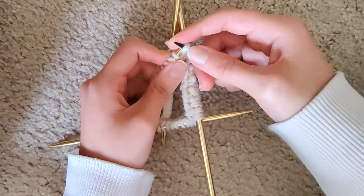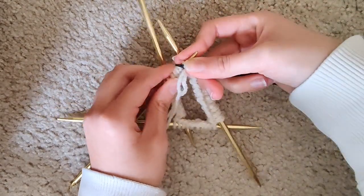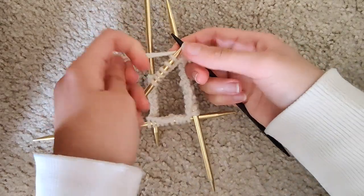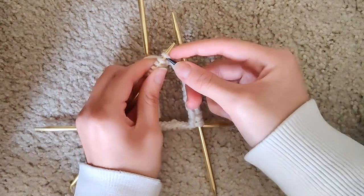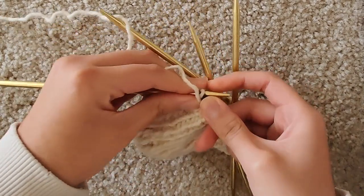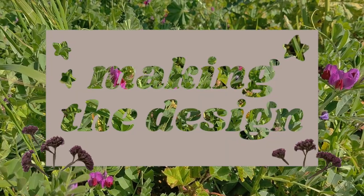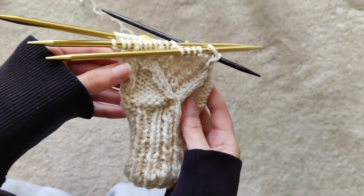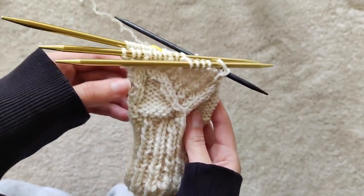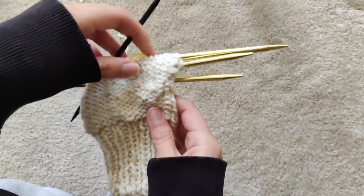The oven mitt had a bigger size cable, but I knew I didn't have enough space for that, so I did a mini one instead. Another thing was that the Lion Brand pattern was knit flat, but I was working in the round. So instead of following the even number rows, I did the opposite — if it said to knit, the next stitch I did was a purl, but only for the even number rows. I did not adjust the size of the design parts of the pattern. I worked over 14 stitches for the center cable and 4 for the narrow left cable. This was actually more than half of the total stitches for the mitten, so if you need to make yours a bigger size, keep that in mind — it would be tricky.